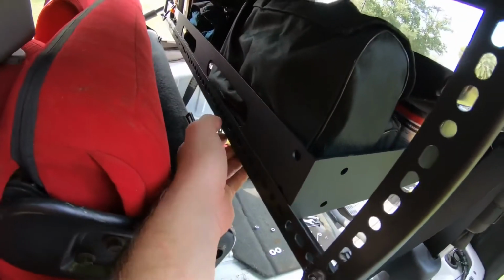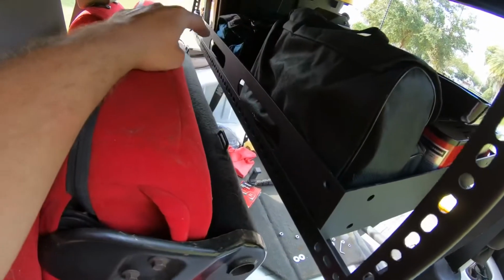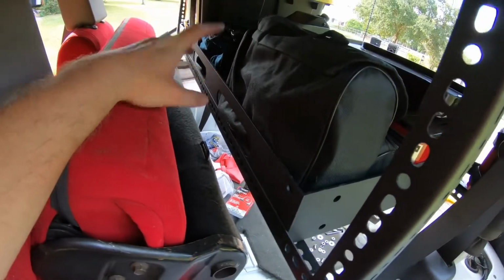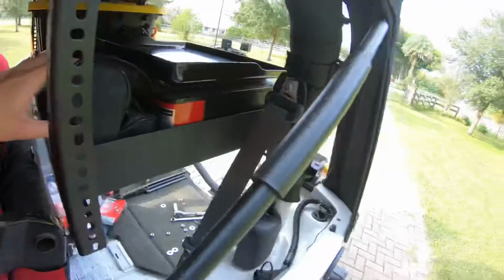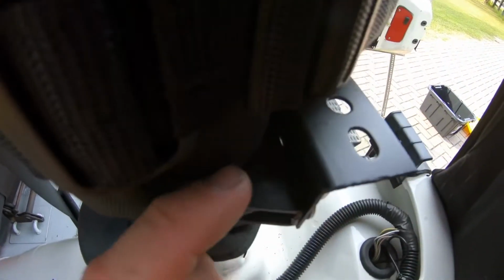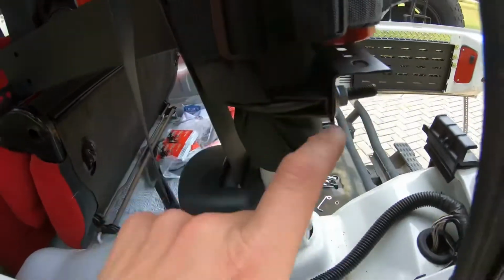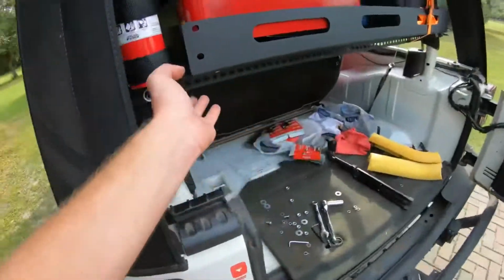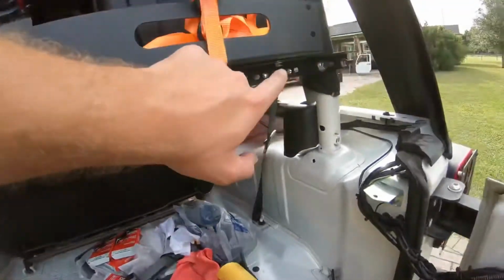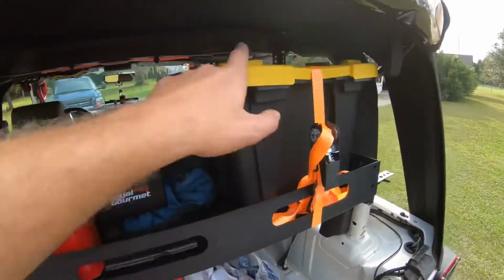Did a bolt here, then a bolt on the other side. I'm probably going to do two in the middle once I have it in here for a while, but for right now it's just in here. And same thing here. Went straight, clamped straight to this, to the angle over, and did it straight across, and a bolt there, a bolt there. I ran a strap around my totes.